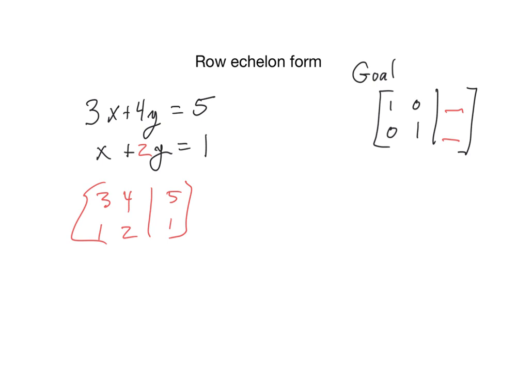But what I'm going to do first is, my goal is to have 1 here. So instead of writing this row first, I'm going to write this row first. So it would be the coefficients 1 and 2 for the x and the y, and then 3 and 4 for the other x and the y, and then this can be 1 and 5. So all I did was flip-flop those rows, and that's the reason why I can do that. So now I have 1 in this spot.